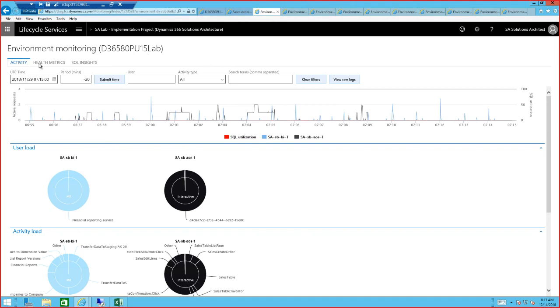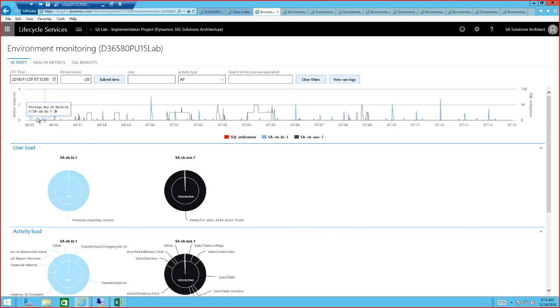But I want to highlight the second tab, the health metrics, which gives you some of the measured data, like CPU, memory, those things. But this tab is only available for the production environment for compliance purposes. So if you are in the sandbox, you will not be able to use this tab to view those measured data. And when you do performance testing, you probably want to use other tools like Performance Monitor, performance counters from Windows, to capture those data.